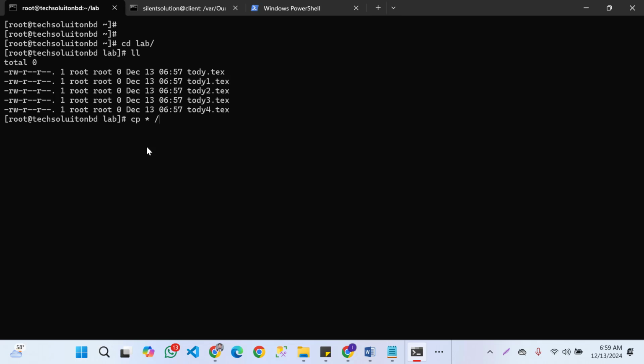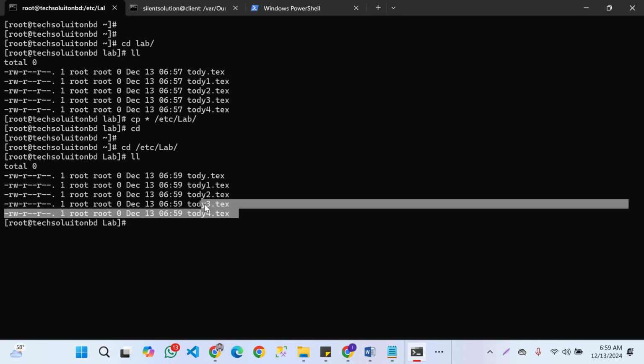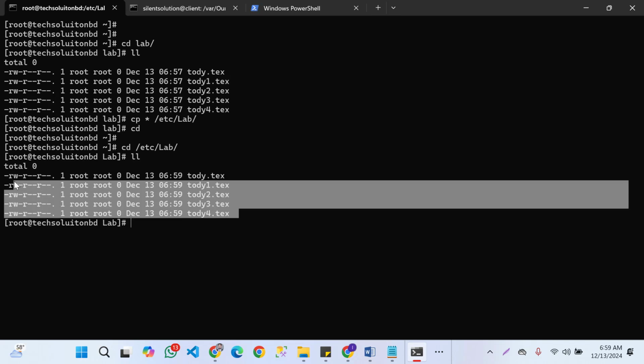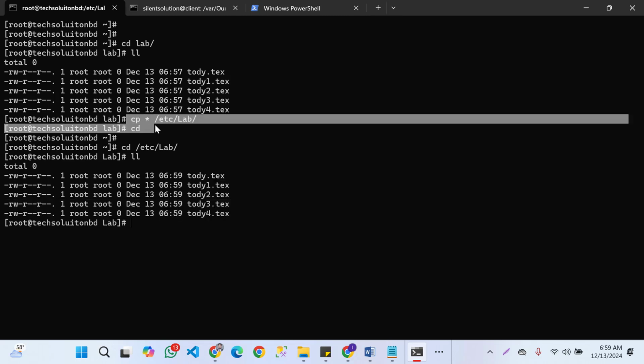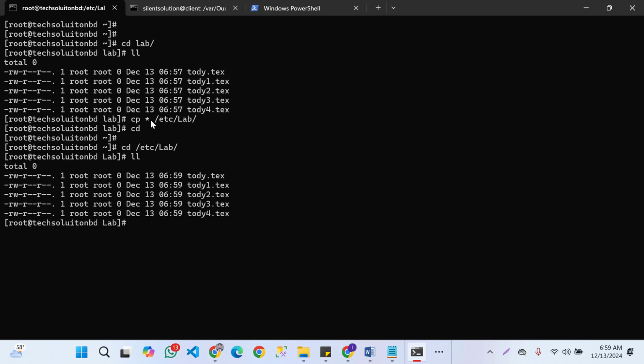Just go where we get it, it is a lab. Just copy. cd it is a lab. All the text is copied here. Star is for all files and folders in the current directory. That's it. Similar way for directory copy.